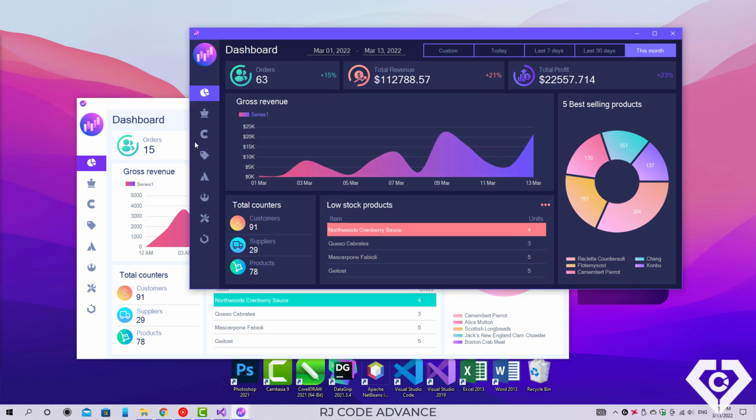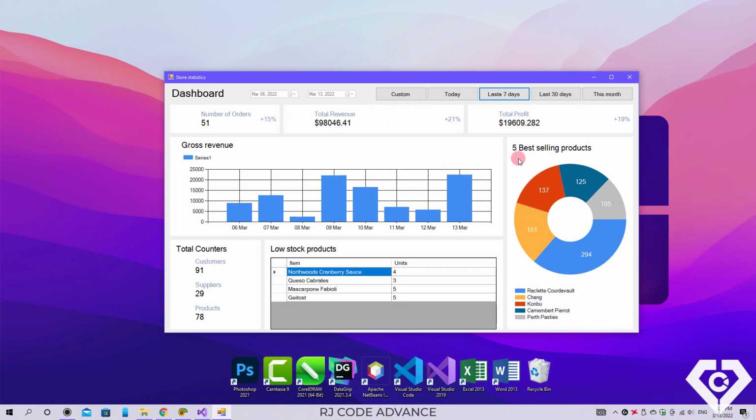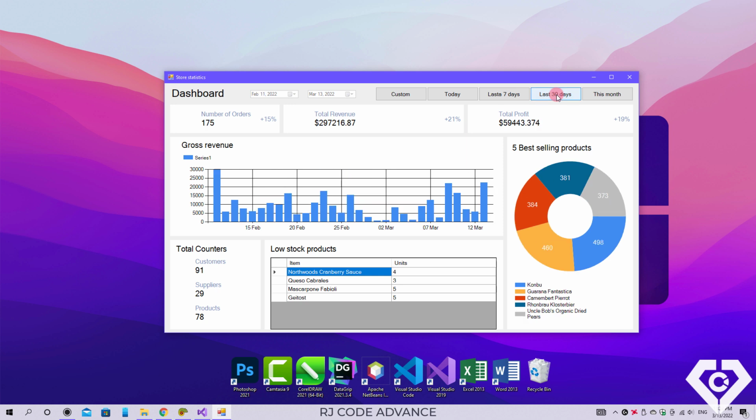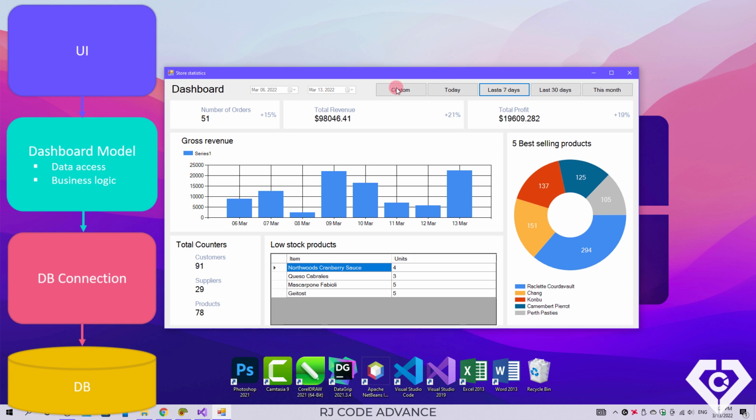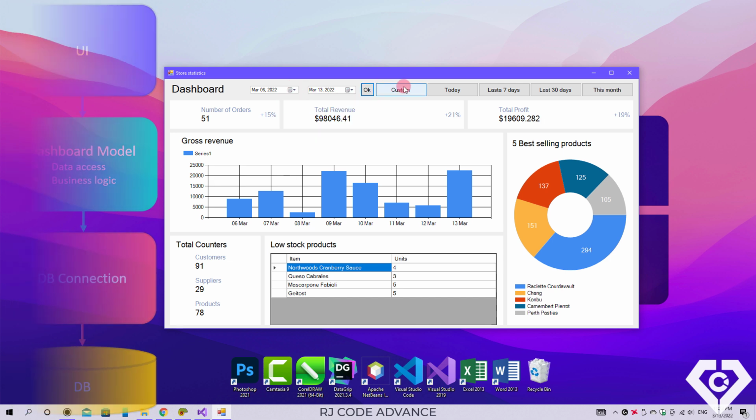Well, recapping the previous tutorial, it displayed orders performance, total revenue, profit, and best-selling products, either by the current date, the last 7 days, the current month or a custom date. To do this, you created the database, the connection, the model, which takes care of data access and business logic. Then you created the user interface and the data of the model was linked to the user interface components. Finally, we were left with this, with the simple and basic appearance.